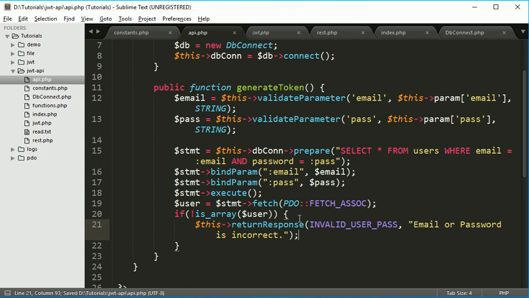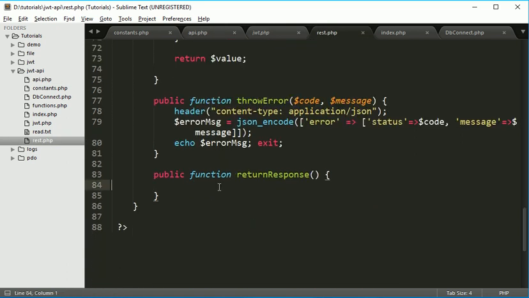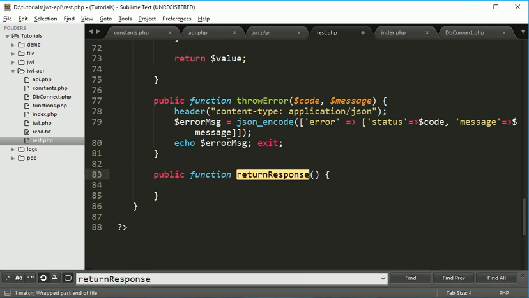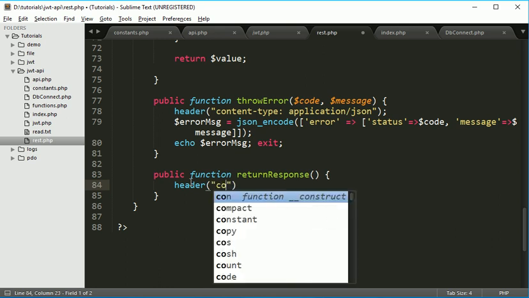Now we have to write this return function, which is here, right? So the return function, return response, will be the same as throw error. First we have to write header, and in header we have to pass content type.